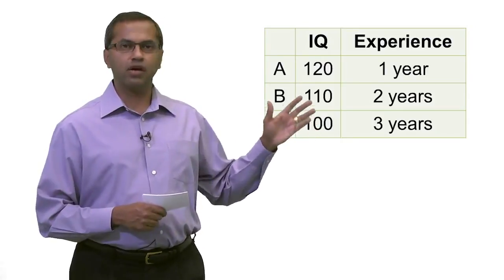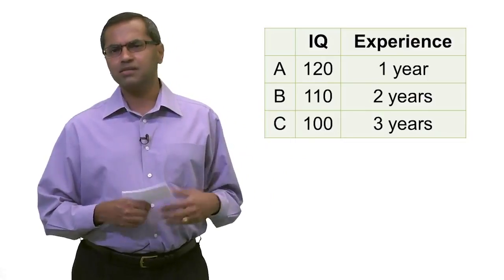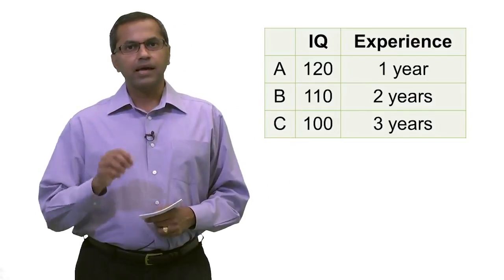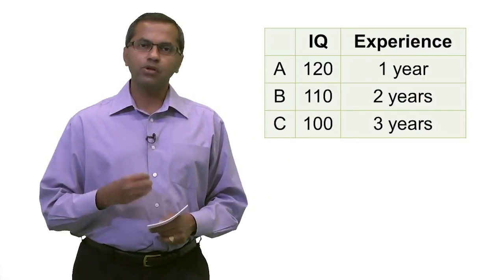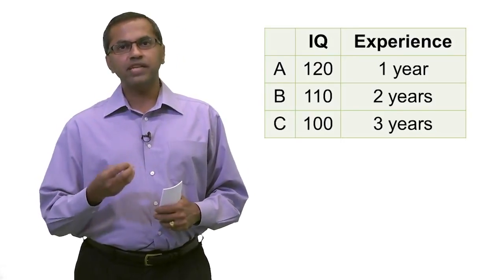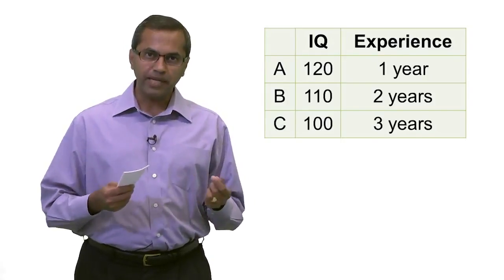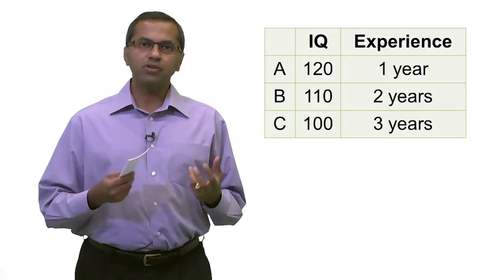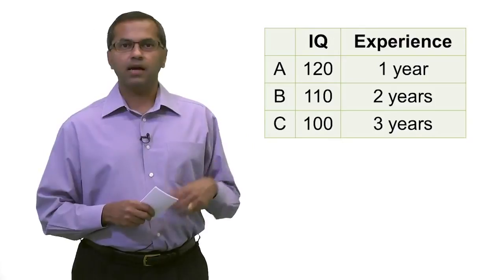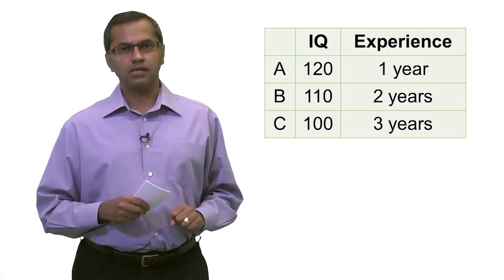Now, if you look at this data, you've got 3 people. The person with the highest intelligence score also has the lowest experience. And this is a fairly standard kind of a setup that you might expect in the real world. Now, here's the interesting part. We also know from the history of IQ tests that they're not very reliable. They're not very diagnostic. In other words, a score which is different by 10 points from another might not really mean that one person is actually smarter than the other one. So if I look at these data, 120 is about the same as 110. 110 is about the same as 100.